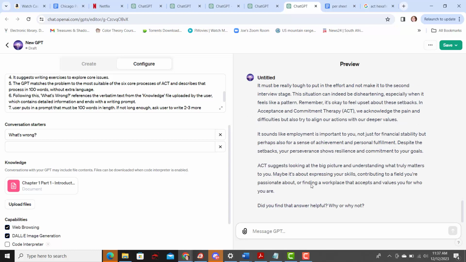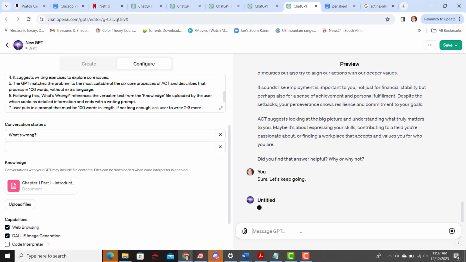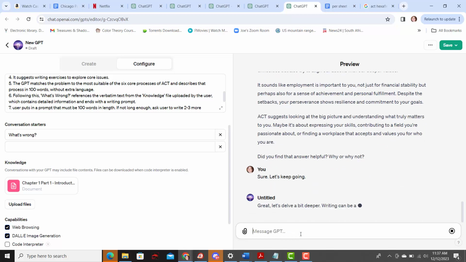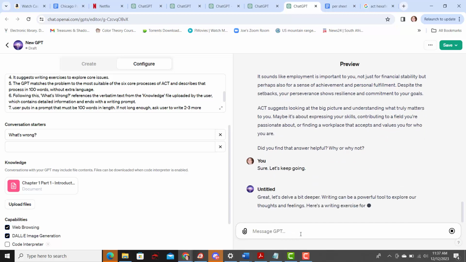Okay, so now it's doing the suggestion. It did the 100-word therapist thing. It sounds like employment is important to you, not just for financial stability, blah, blah, blah. Is that answer helpful? Why or why not? Sure. Let's keep going. Okay, there. So now it's working.